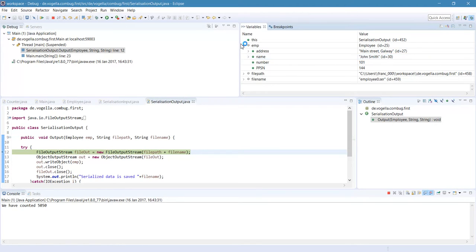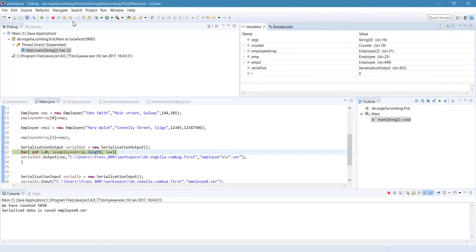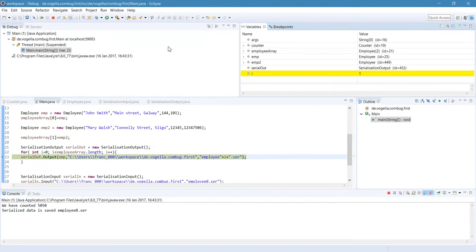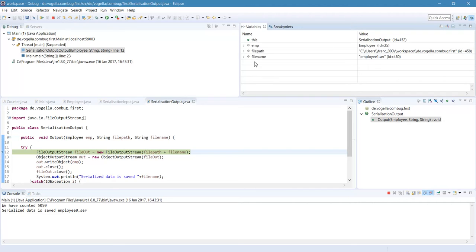So that's grand. So now we can use this step return button to come back out of that serialization output object, and we'll step over to get into the next iteration of the for loop where I is equal to 1, and we'll step into the output method, and we see that it has an employee argument, which is again John Smith.